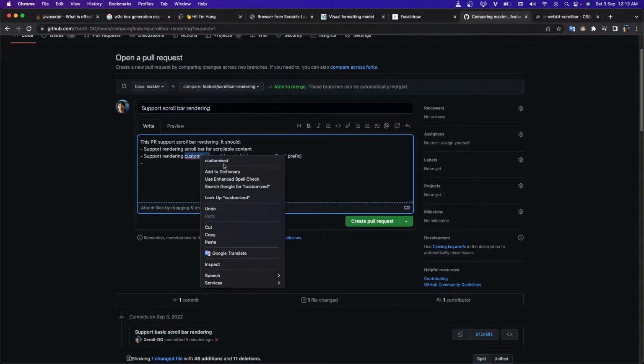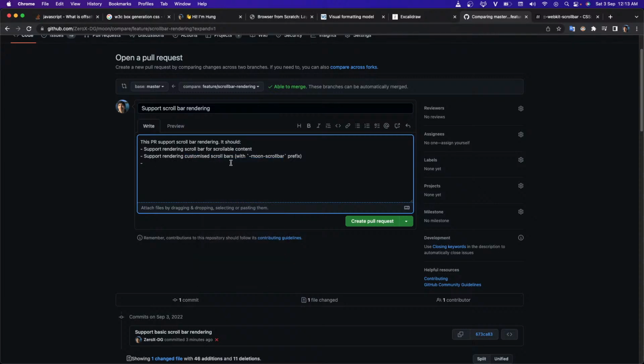Oh, customize should be an S. Right. Don't be like Americans using Z everywhere. No, I'm just kidding. Use anything you want. If it's cool, it's good. Okay, I think that's it.